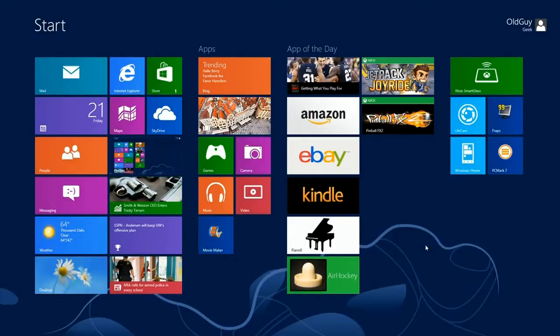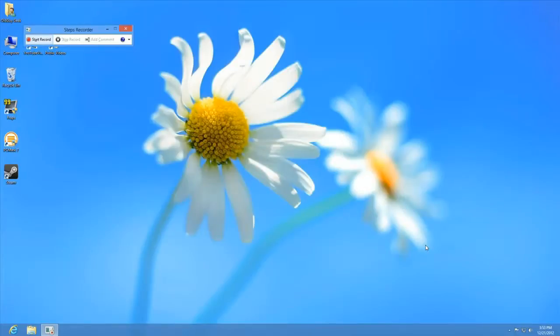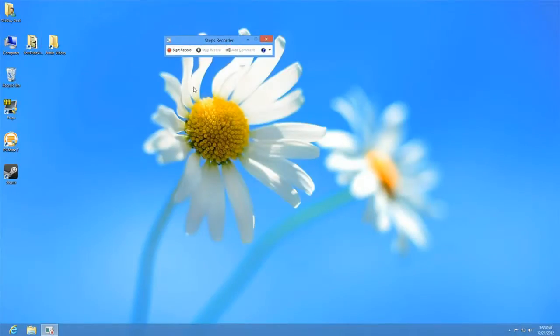So let's just go ahead and type in STEP, and there Step Recorder launches. So we go over here and it's very simple. You just start recording. But we're going to do a demo within a demo. We're going to open up Internet Explorer and change some settings to the way I want it to run. But we're going to demonstrate how to do that using the Step Recorder and produce the file that other people will see if I send it to them. So hopefully that's not too confusing. Let's get started and we'll find out.